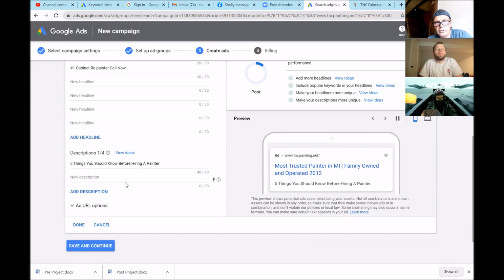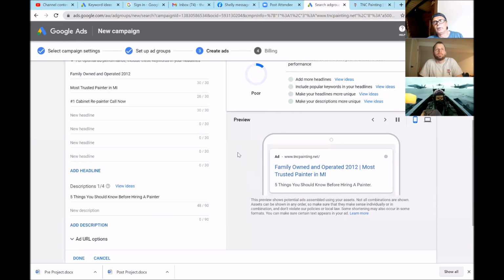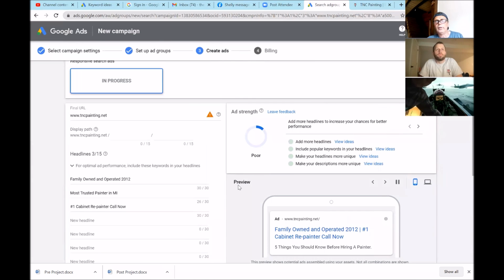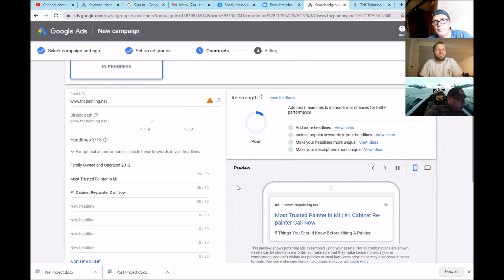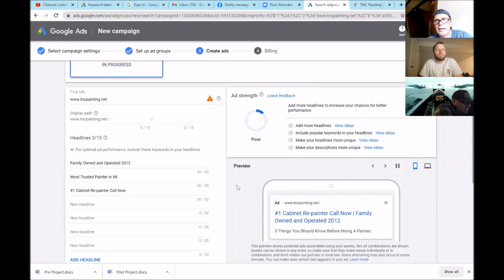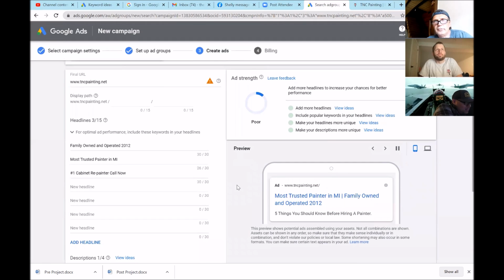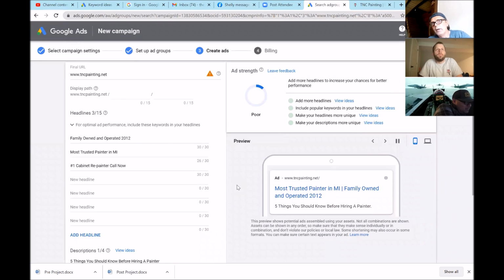We're going to do at least two, but we're going to add a couple of descriptions, and then we're going to give Google a couple more headlines, and then let Google run with it and play with it. Usually I'll do like three ads, and then Google will run those three ads to see which one gets the most clicks, and then they'll run that more often. They're always checking and searching, seeing which headlines, which subjects, which call extensions get you the most clicks. One, because that's what you want. You want people to get back to your website, learn about you and Nicole, learn about your services, and Google wants to get the people who serve their people in front of the clients that are using Google.